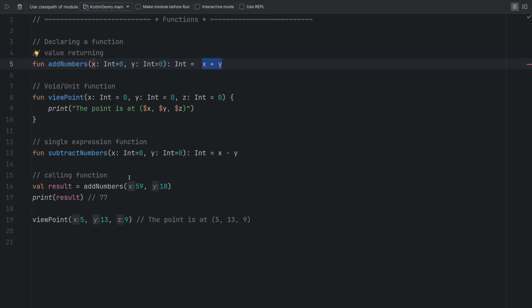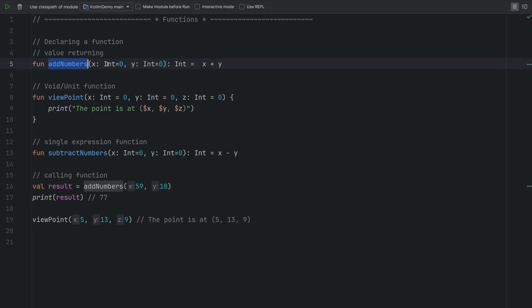Creating functions is all fine and well, but you're going to have to make use of those functions, and we make use of a function by calling it. On line 16, I've created a value, result, and I'm going to assign it the value that is returned from our addNumbers function above. To call a function, we take that function's name, parentheses, and any arguments that will be expected.